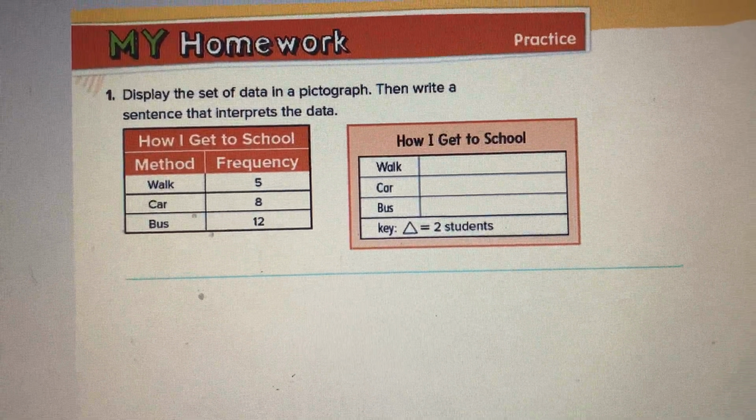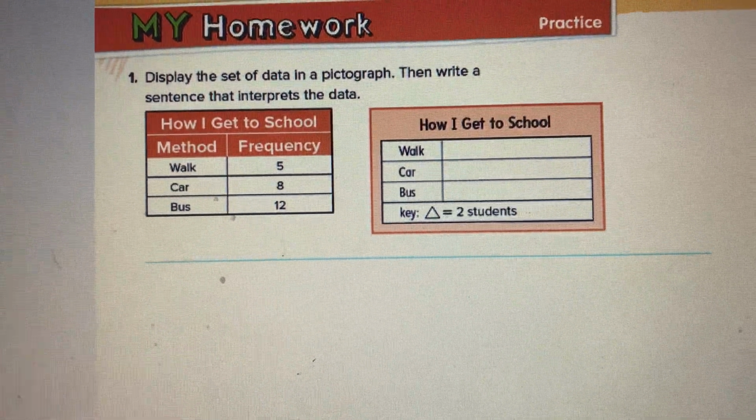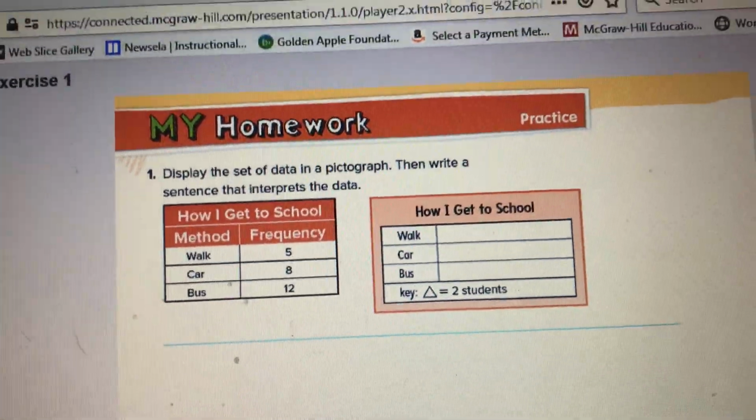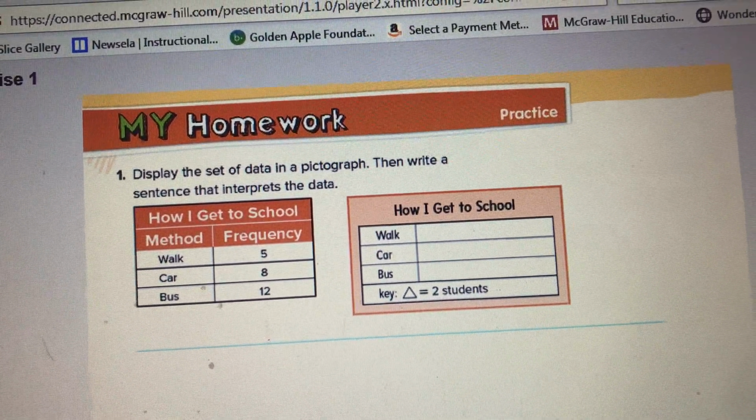And now it's time for you to do a little work on your own. Today's homework doesn't look too bad. It looks like you have 7 problems. A little bit of drawing, nothing too fancy, and then a little bit of vocabulary. I think you got this.